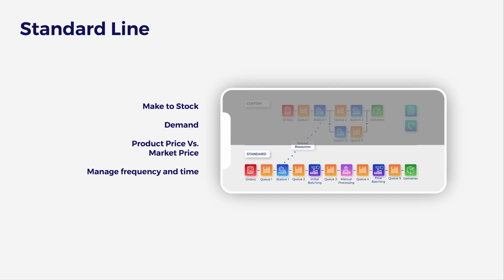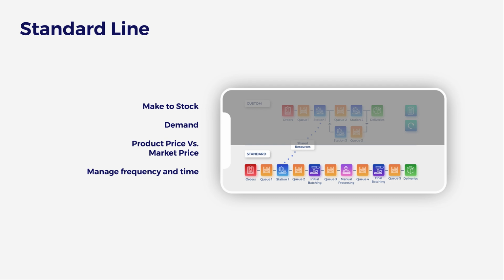it goes downstream. The first thing is, the necessary matching with raw material is made here in this box that says orders. And once the raw material is available, then it's sent downstream. If no material is available, the orders will accumulate here until the necessary raw material is there. And then it will be sent downstream to Q1. Q1 is processed by Station 1. Station 1 is a shared resource. It's the same Station 1 used by the custom line. Hence, managers must allocate capacity of Station 1 between the two lines. Once that's done, and if there's enough capacity, then Station 1 will pull from Q1 into Q2.